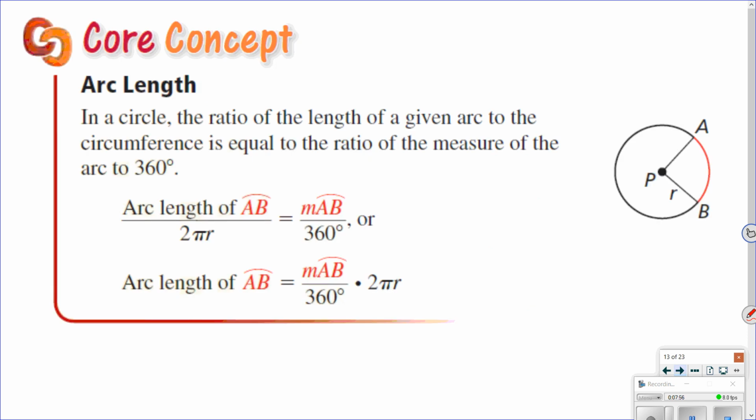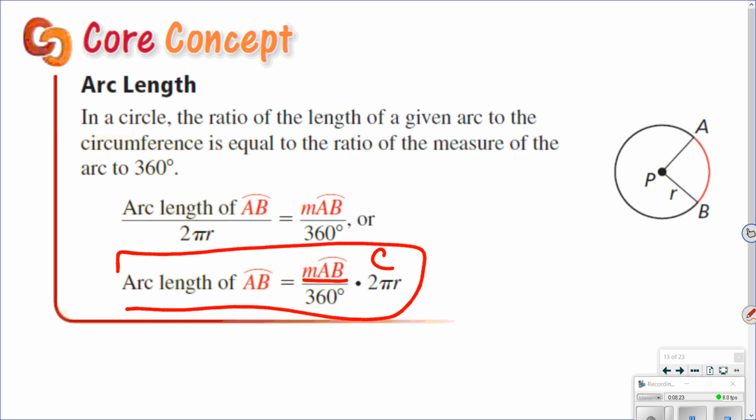It's just doing the same thing we just did. What it says is, if you want to find the length of an arc, what we do is we take the measure of the arc, right there, over 360. And that gives us the fraction of the circle we're trying to find. And you times that by the circumference, right? So that's the circumference right there, the 2 pi r. Okay, so measure of the angle divided by 360 times by the circumference, which is 2 pi r. You want to have that formula written down somewhere so you can refer back to that.